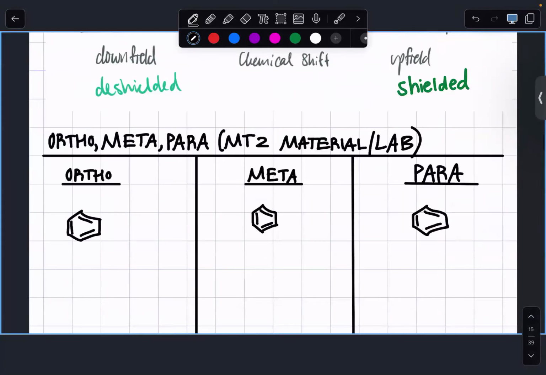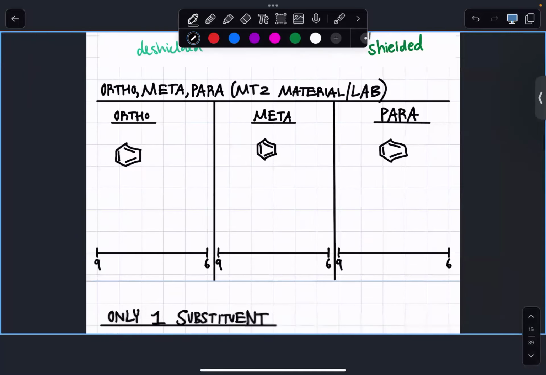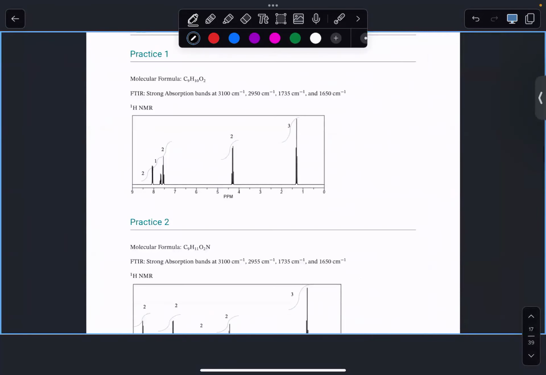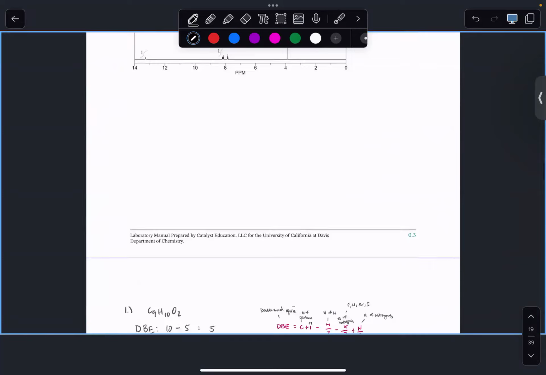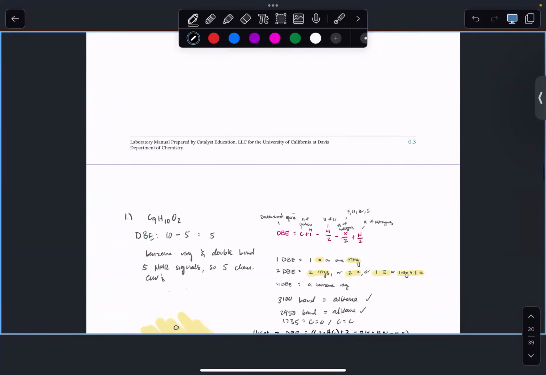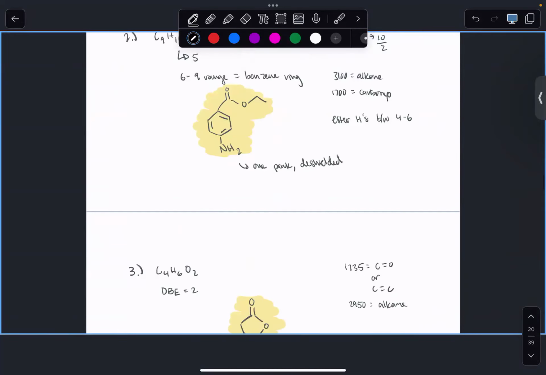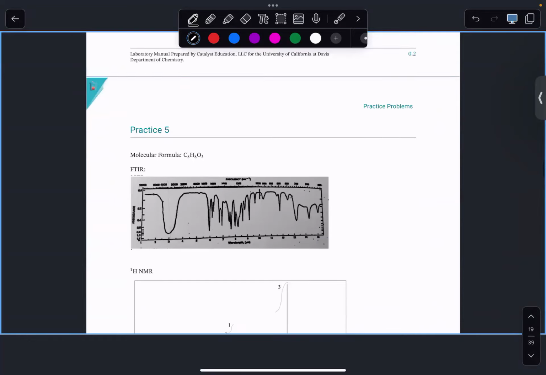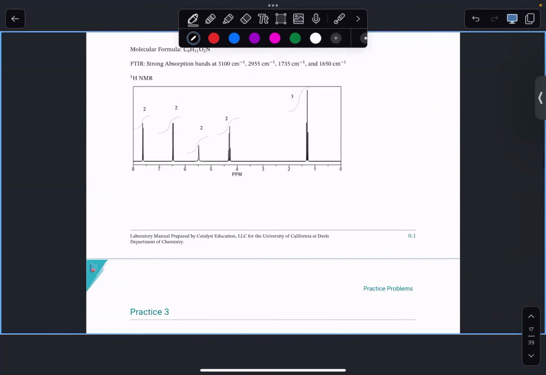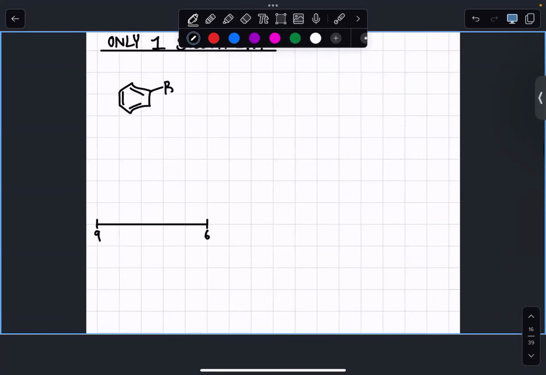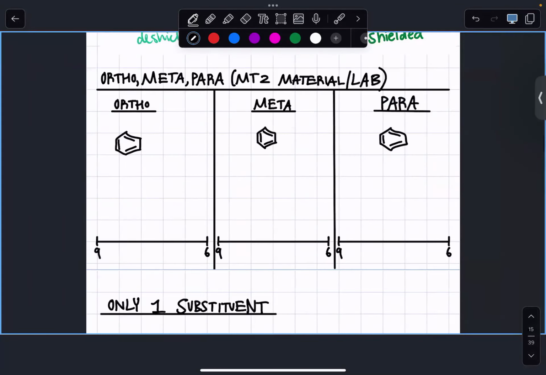Okay. Well, this ortho meta para stuff was for the lab homework, but do you guys want to just skip this and go on to the next thing, or do you want to go over the lab homework as well? Yeah, go over it. Okay. So this ortho meta para stuff will not be on midterm 1. This is going to be on midterm 2.